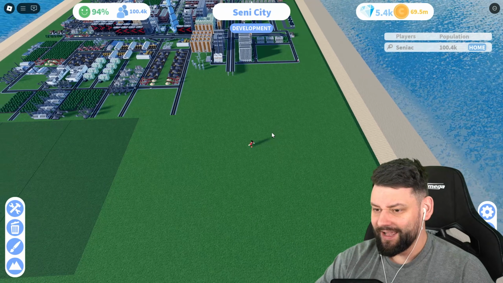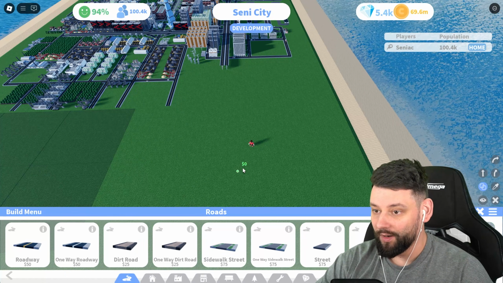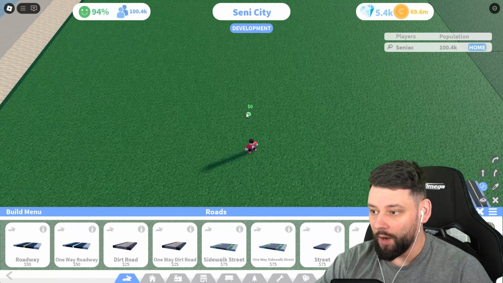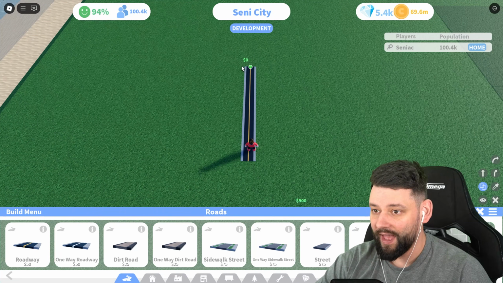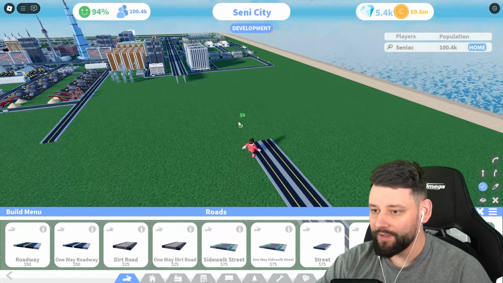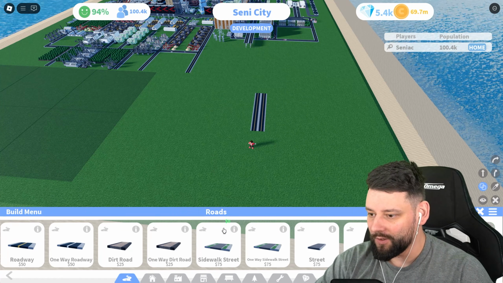So, let's see. Let me go to roads first. We're going to start with the roads, as this is what we're going to utilize to enter into the airport. So I'm going to randomly pick a spot here, and we're going to go to 900 there, and I'll do the same going back out as well, as that could be utilized as it swings down and enters in, which could be quite good.